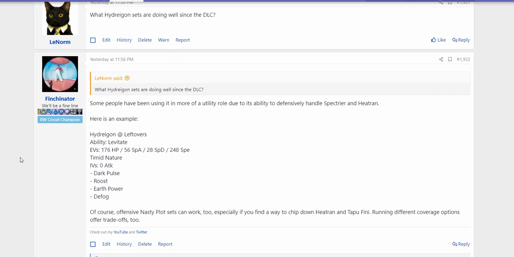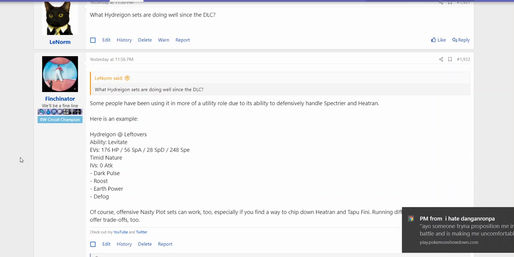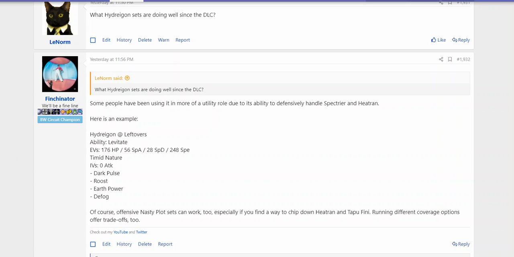This is a spread that my friend BKC used. Since it doesn't have a Dragon move or Draco Meteor, you actually want to run 248, because it doesn't really matter anyway. You can run 252 and just drop out a Special Attack, but this gives you a really specific role in Trans, and there's also things like Urshifu that are right below Hydreigon, so it's kind of like every single EV matters, if that makes sense. But yeah, of course Nasty Plot sets work as well, but that's just a sample set. So yeah.